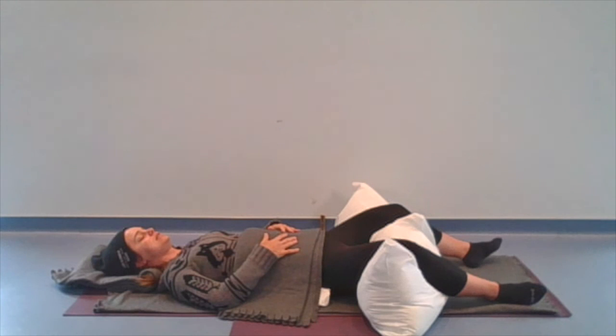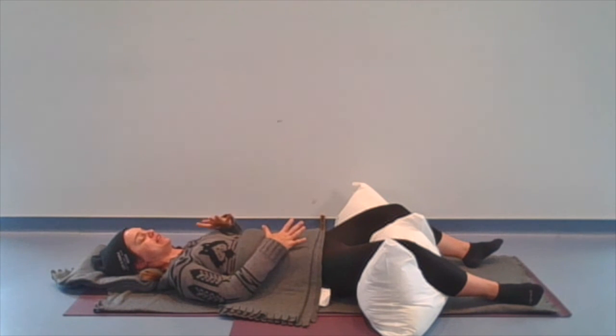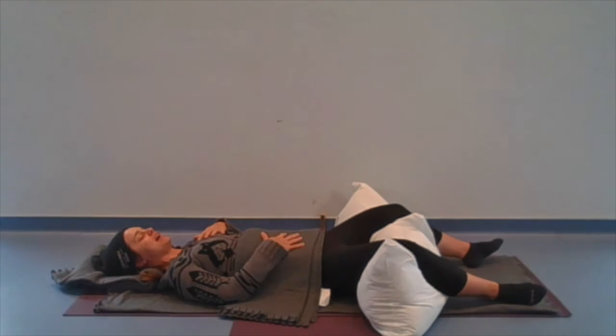If you have a deep need to stay right where you are, please feel free to do so for as long as you are comfortable. If you'd like to return to that offering of sweetness, perhaps bring a hand to the belly and a hand to the chest. Offering yourself a kind word, a prayer, an affirmation.